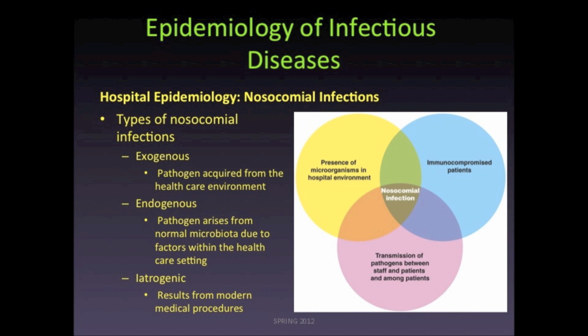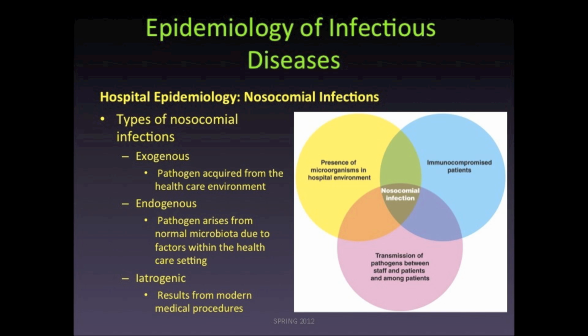A third factor that influences the development of nosocomial infections is the chain of transmission in the hospital environment. Pathogens may be transmitted via direct contact from healthcare workers to the patient, from the patient to another patient, or from visitor to the patient. Pathogens may also be indirectly transmitted to the patient on fomites, including blood pressure cuffs, urinary catheters, needles, thermometers, stethoscopes, among many other items present in the hospital setting.